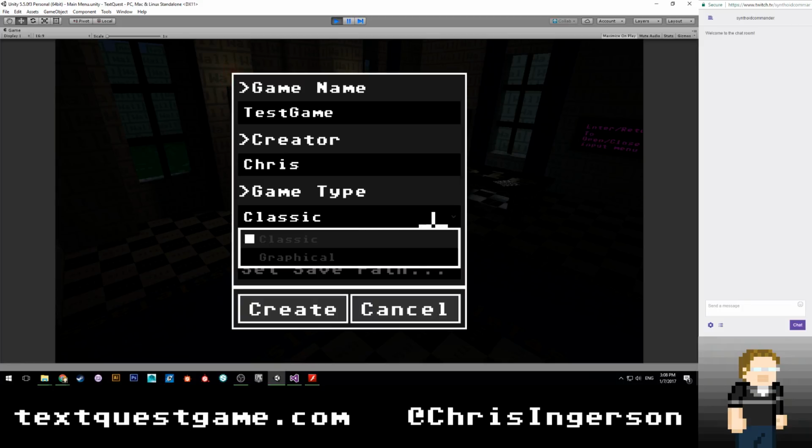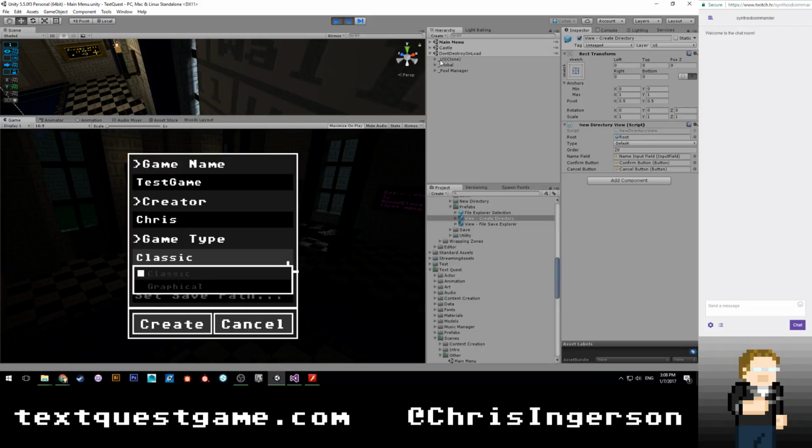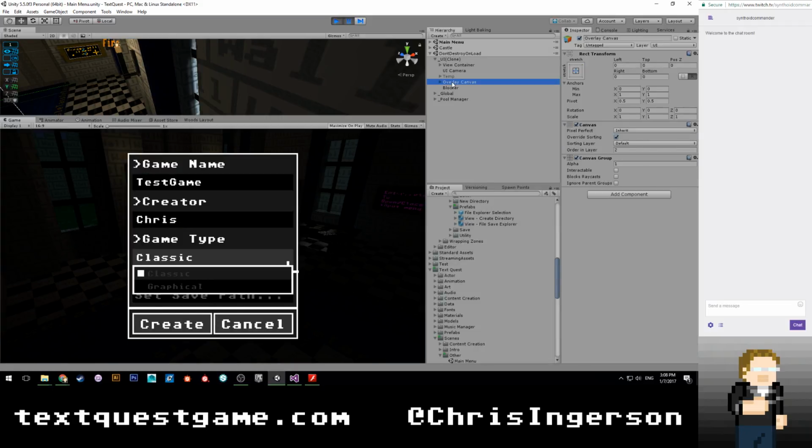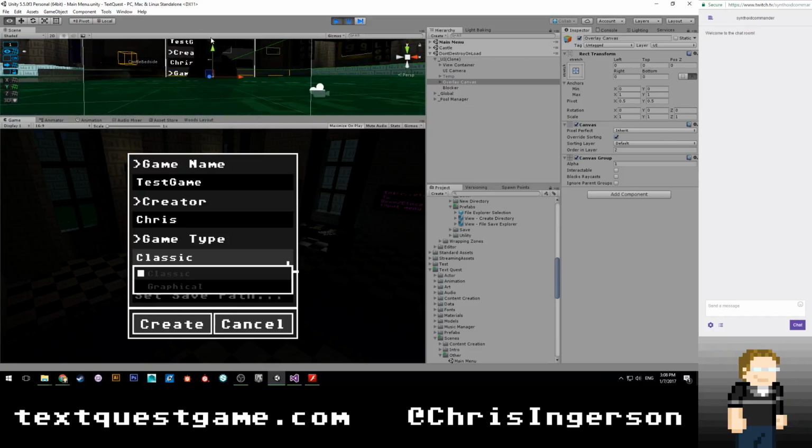And actually, when I was messing around today, a little bit before the stream, I noticed that this weird bug happened. So you can see that the drop down shows up above my cursor. I do not even know how that's possible, considering my cursor is being drawn on top of it. In fact, if we actually pause the game, we can look at our UI, and you see that we have this overlay canvas. I'm going to zoom out here, which I guess is actually not going to do anything.